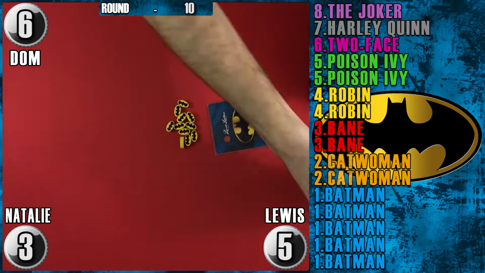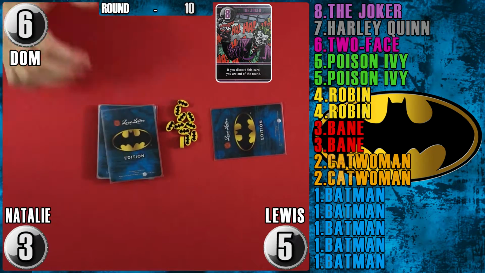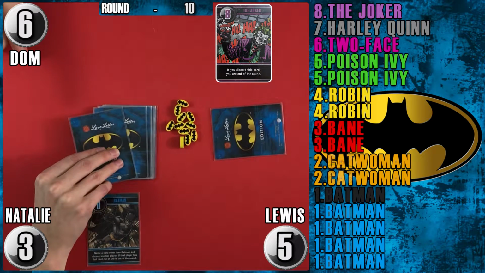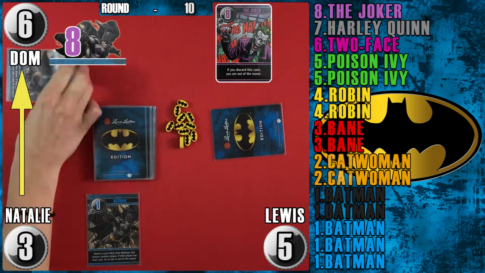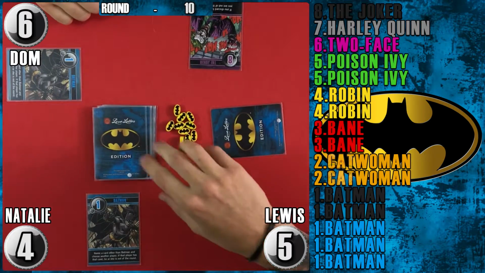So we hit the 10th round for a second time, and Dom yet again starts off with the Joker. I bet in his brain he is going mental. I know. I bet he's getting really angry because I know what Dom's like. He probably looks just like the Joker. Yeah, I can imagine that's his face. That's probably what's going on in his head. Just laughing. An angry laugh, don't they?